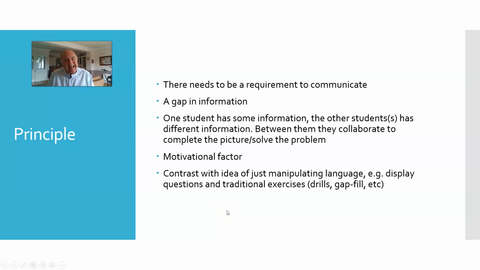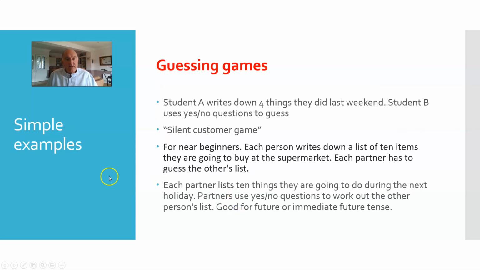That was the major attack that was made on some of the methods being used in the 1950s, 60s, and early 70s. And along comes communicative language teaching, which says, let's freshen things up. Let's actually get students talking about stuff, communicating. Simple examples of communication gaps, even with near beginners, here are some simple ones for you.